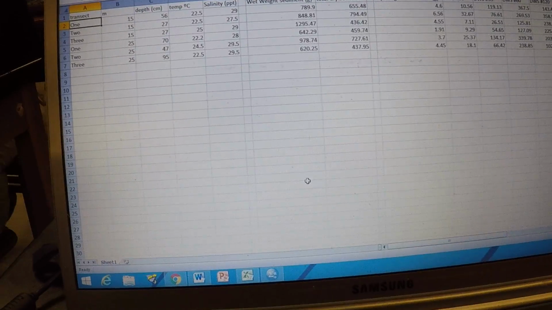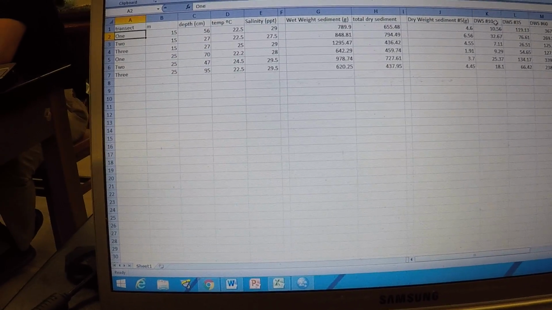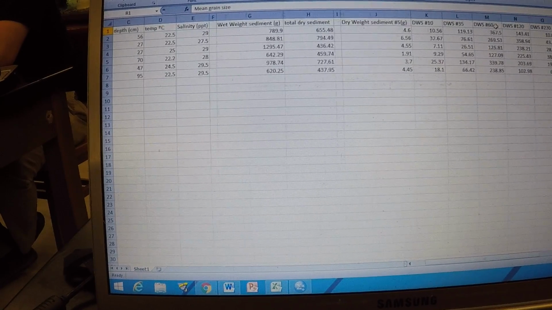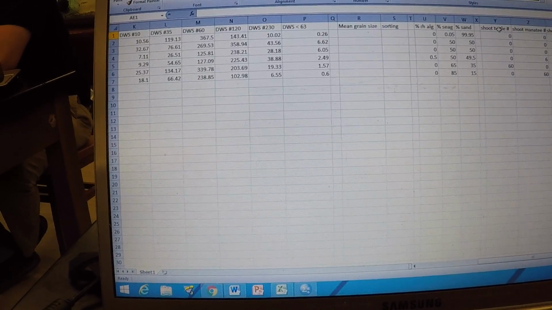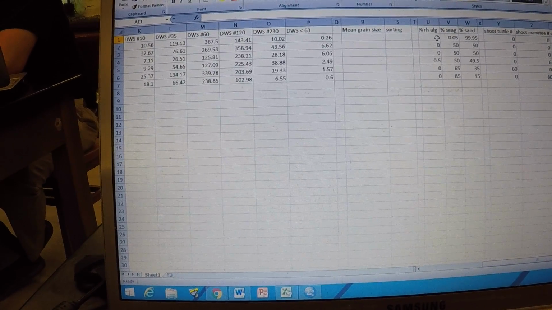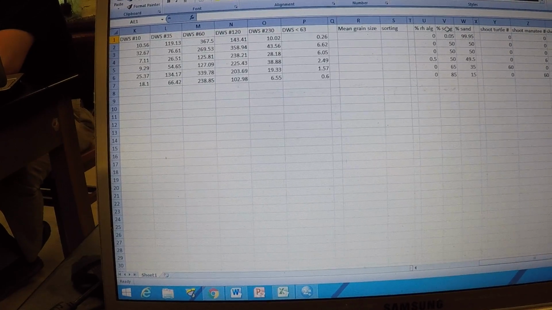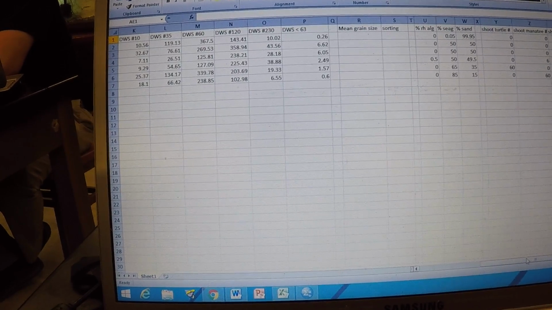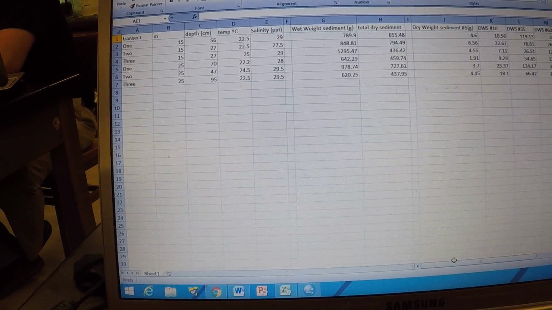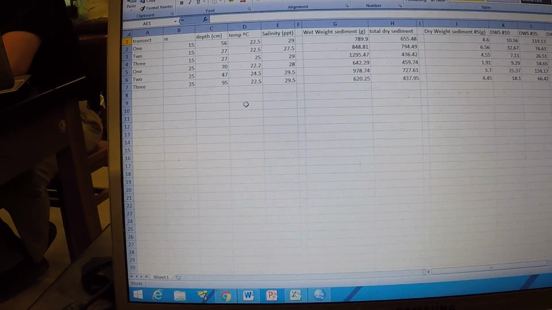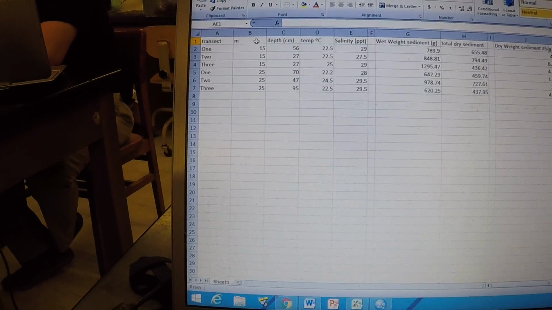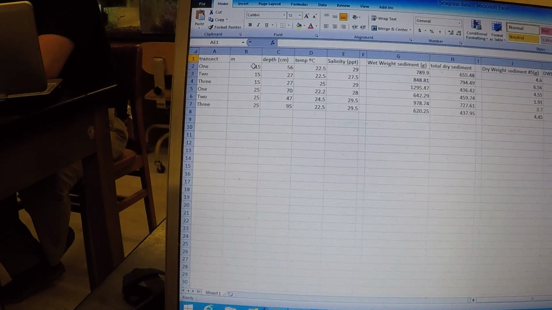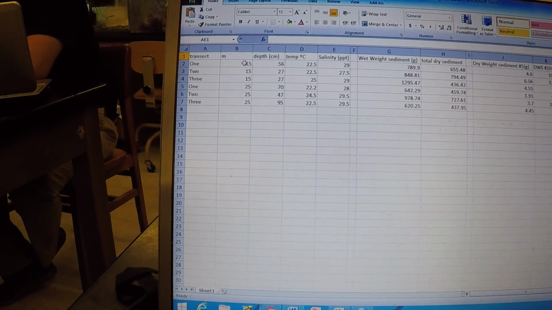Okay, so I'm going to go over to percent rhizophytic algae, seagrass, and sand. Now what I'm going to do is I'm going to copy over here the column B for meters.